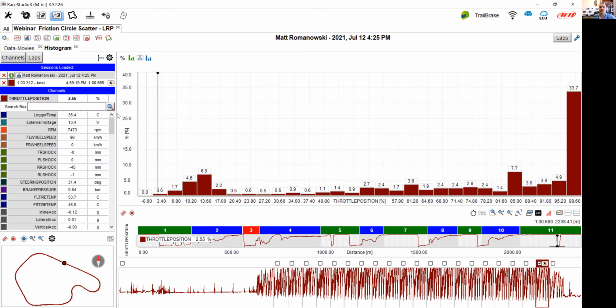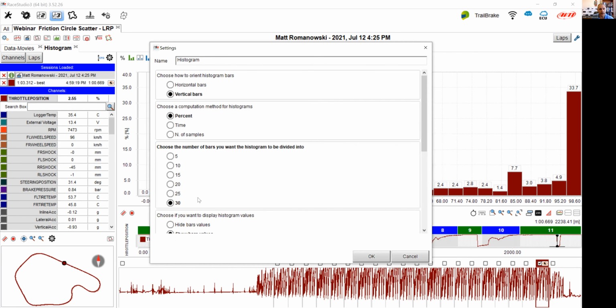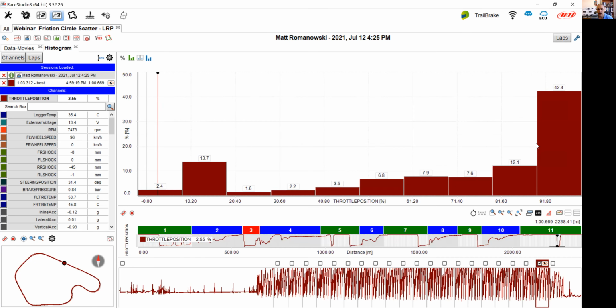So here we can get a graph of throttle position over the lap. This is a great example. We had set this for 30 bins. Having all these tiny segments in here, I go, 30, that's too many for me. So let's go in and set it to 10, because if we're dealing with percent, that gives us 10, 20, 30, 40, 50, and so on. Now it helps a little bit. And then I look at it, and to the point we were talking about before, we go, geez, like 20.4, it's not perfect.